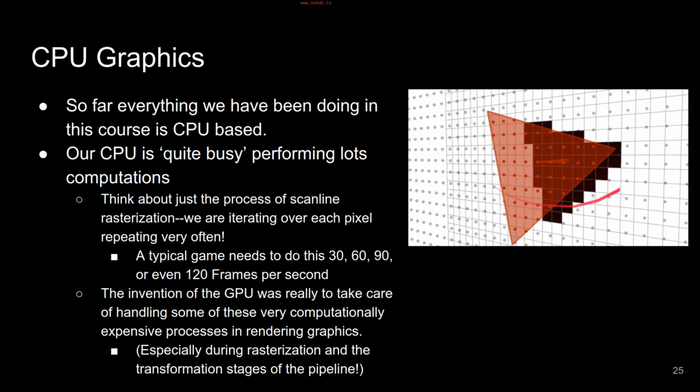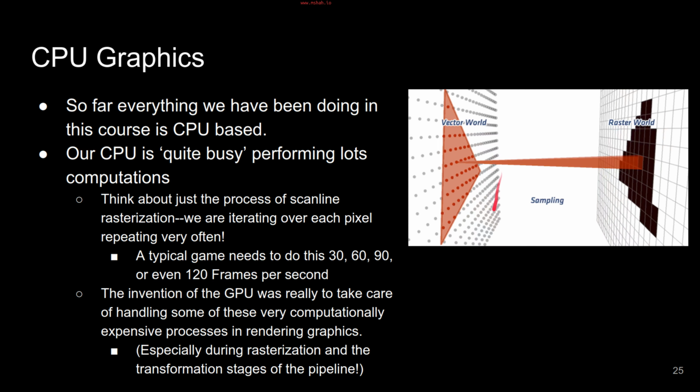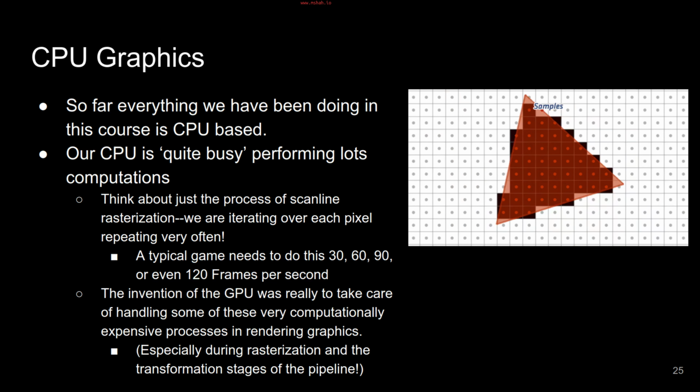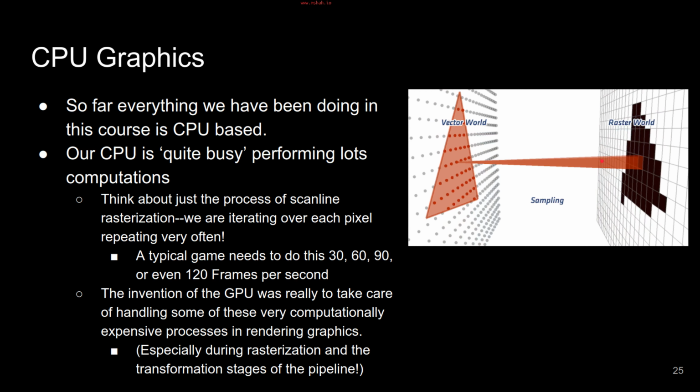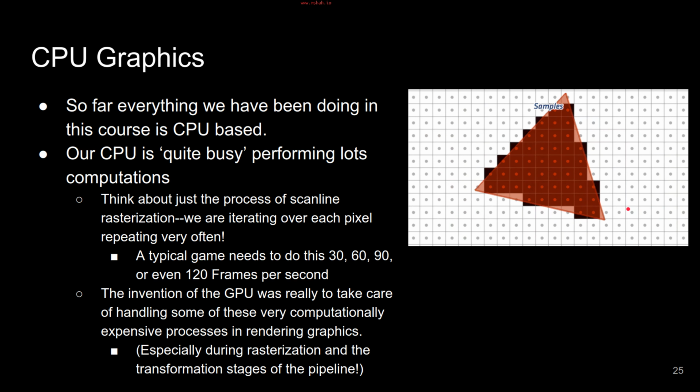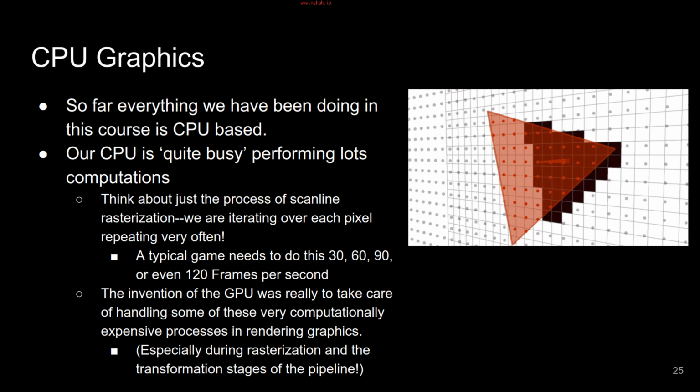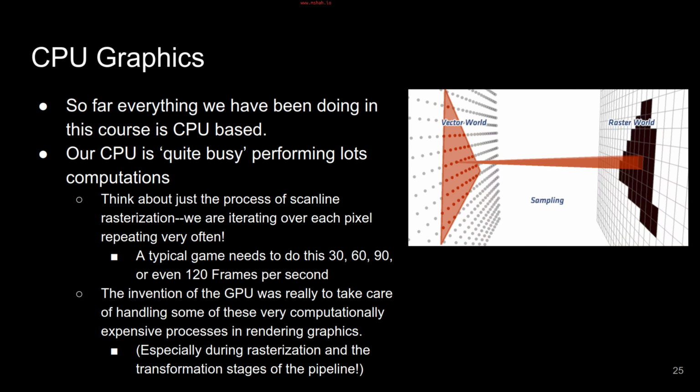So far, again, we've done everything that's sort of CPU based. But if we think about a game or a graphics application, because we're talking about real-time graphics in this course, we're really keeping our CPUs quite busy, right? They have to look through each individual pixel, fill it in, draw a line, right? We sort of did all that computation, and that alone is taking a lot of time. If you were going to see how much of your CPU you're utilizing in the task manager, for instance, our software renderers are keeping it very busy.